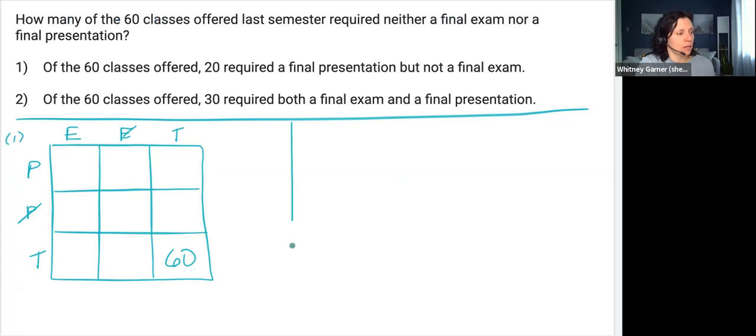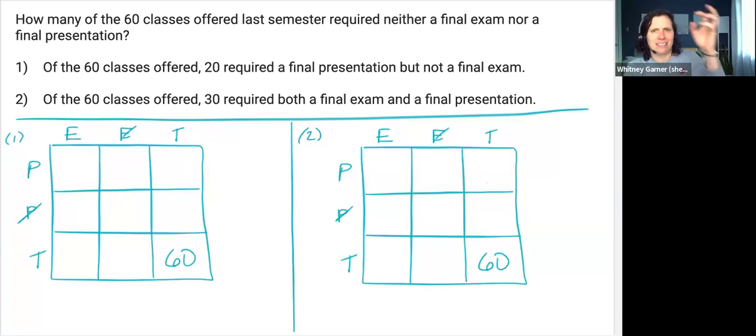Once I have a double set matrix from generic information that applies to both statements, I will quickly copy it down so that I can then use it for both. And so that I don't accidentally, I am not a fan of using the same table for both statements. I have certainly seen some people use the same table and draw a diagonal and write the information from the two statements in different places, but I find that that's a bit dangerous.